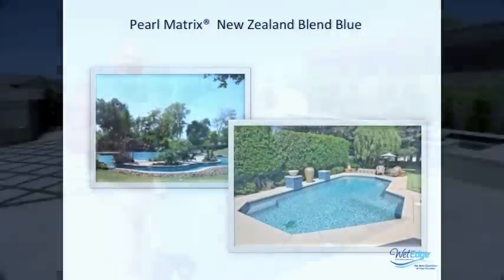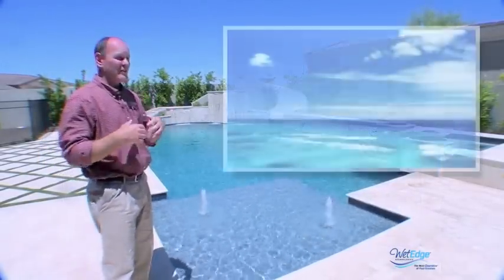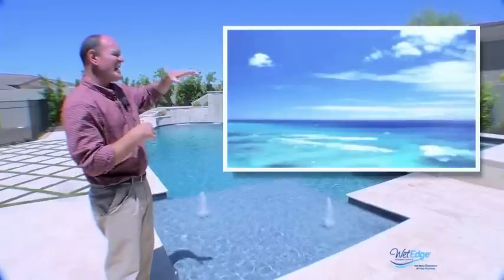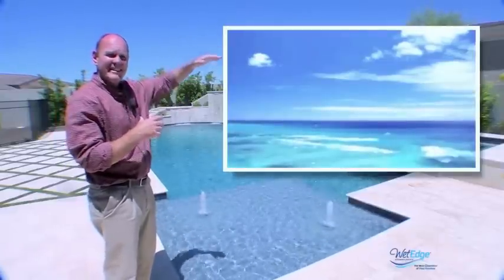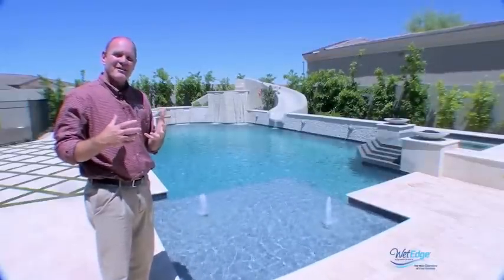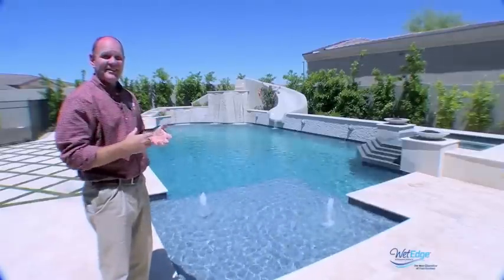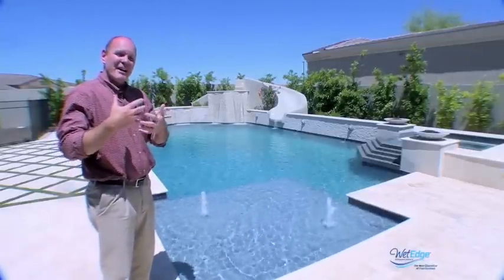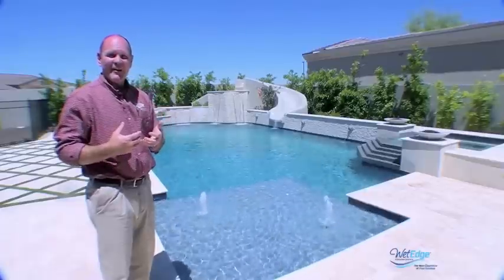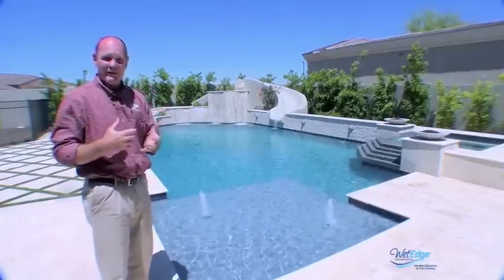And even things we've seen in person can get us in trouble. If you've ever been to the Caribbean and you've looked out and you see those different bands of color and you see that really rich, deep blue in the distance and you go, oh, that's what I want. But it's impossible to replicate the ocean in a pool setting. So we bring that to the table and sometimes we end up disappointed. But we have to just know what our parameters are and be realistic with them.